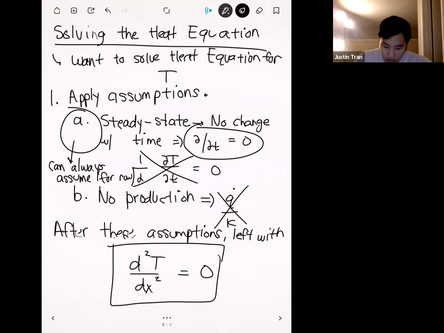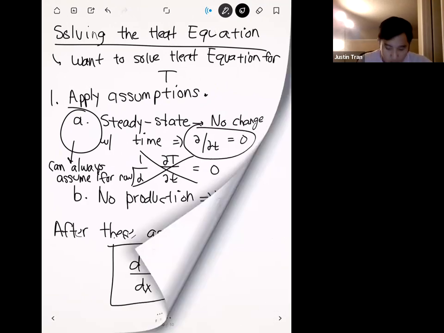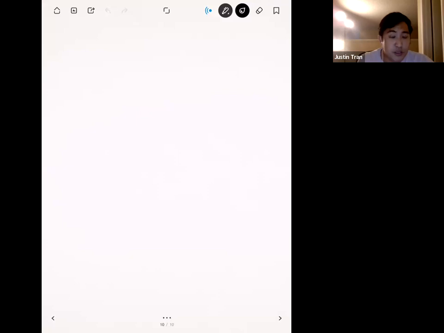Okay. All right, and so that's the first step, right? Hopefully this process of applying assumptions and simplifying the equation is familiar to you, because that's something you've done at least in fluid mechanics. After we've applied the assumptions and simplified our equations, the second step is to actually solve that equation. And in this case, since we have a differential equation, we have to apply boundary conditions as well.